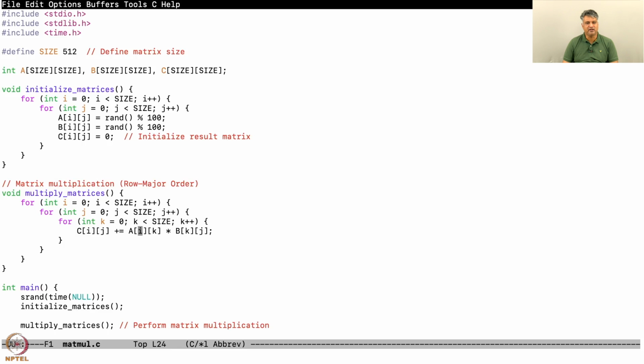So while A is accessed in the correct order, B is not, because when k is moving the fastest, it is actually jumping across different rows. So B is being accessed in an inefficient manner, causing these cache misses. For this particular mathematical problem, there's no direct way of solving this.